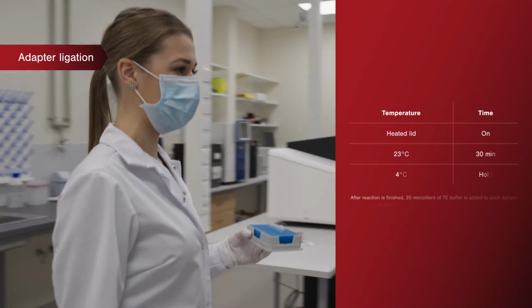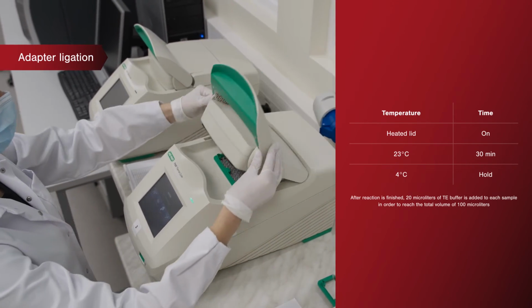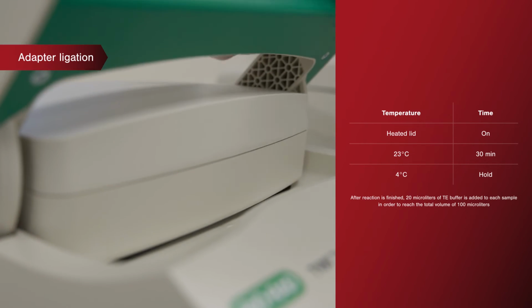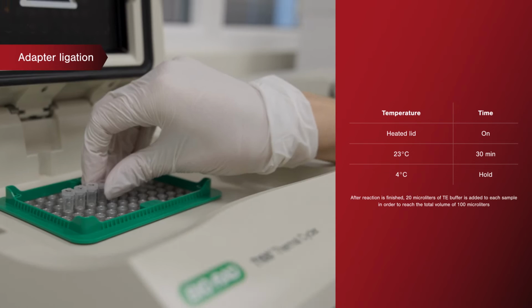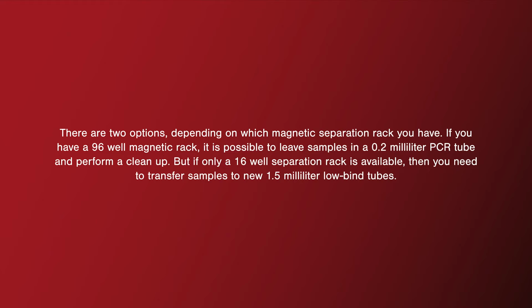Samples are placed in a thermal cycler in the following conditions. There are two options depending on which magnetic separation rack you have. If you have a 96 well magnetic rack, it is possible to leave samples in a 0.2 ml PCR tube and perform a cleanup. But if only a 16 well separation rack is available, then you need to transfer samples to new 1.5 ml low bind tubes.